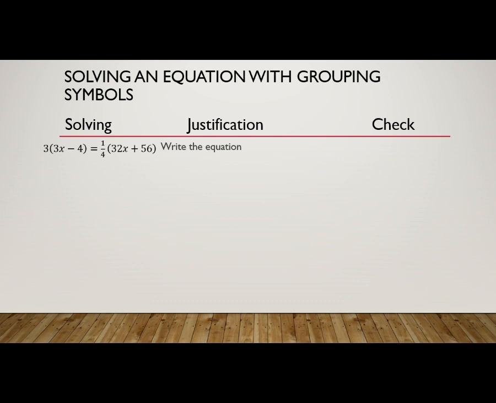It's just multiplication of fractions. So if you're comfortable with that, then this isn't going to be an issue. If you do struggle with that, pay close attention to that step. Now, first I multiplied through the 3. 3 times 3x, 3 times negative 4. Same thing over here. 1/4 times 32 over x. The 1 multiplies to the 32.